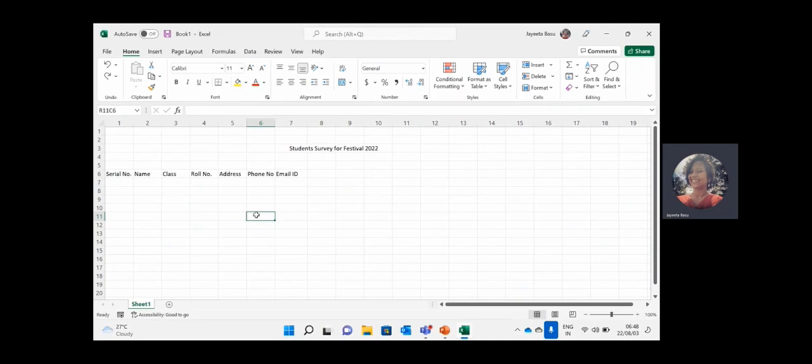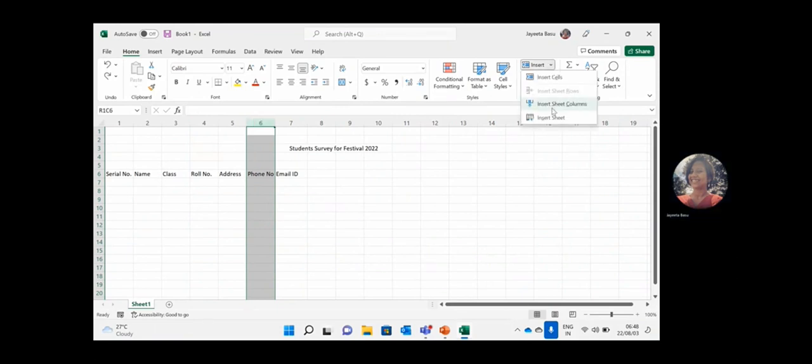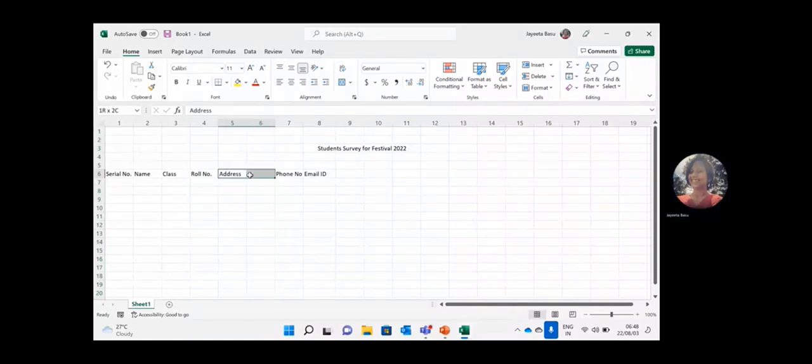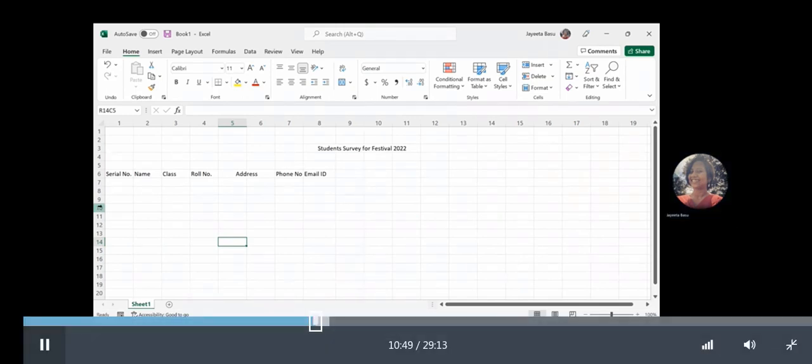But isn't it much better that you select this and you insert a column here and then use it? Well, this serves a lot of purpose because then you can just add the content right here and it will be easy for you to write.